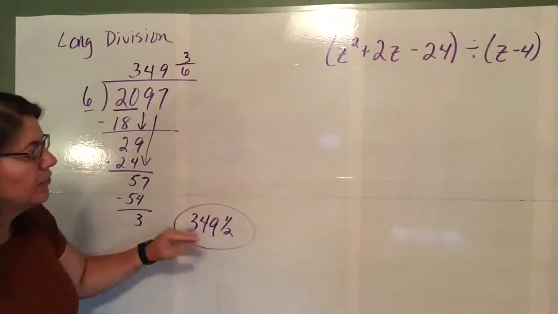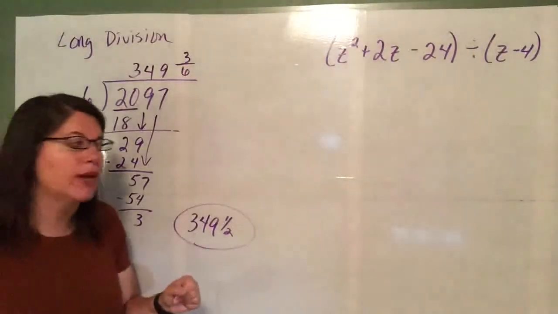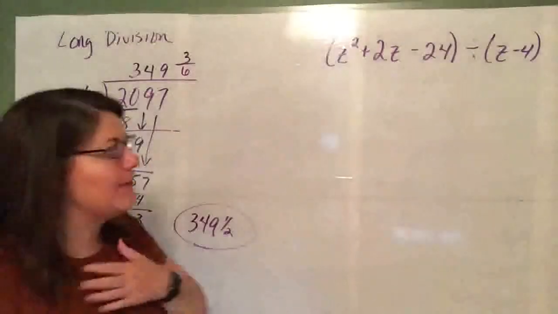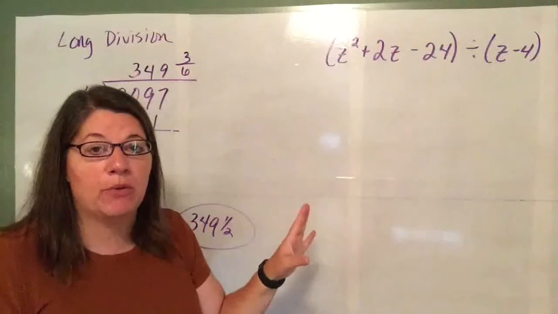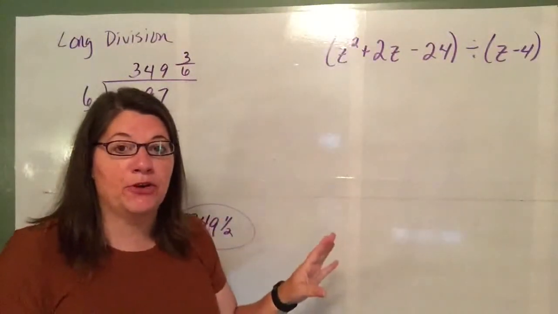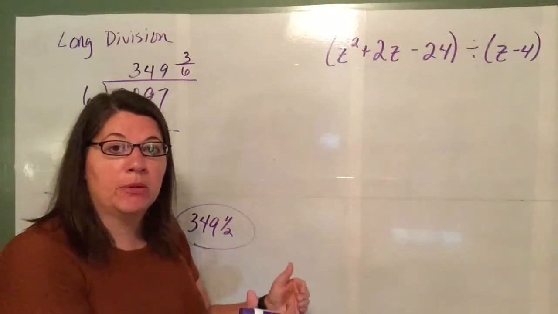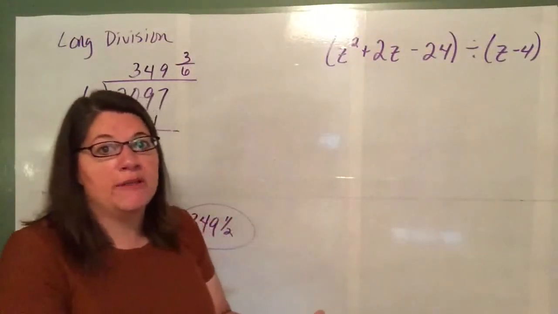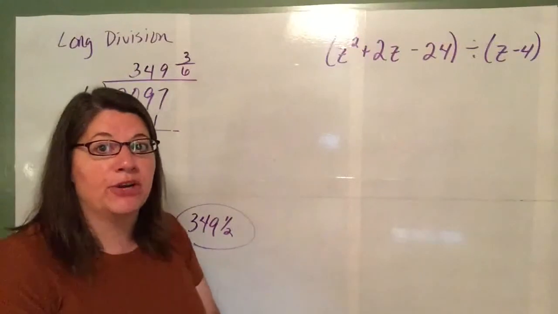So when you're dealing with numbers, it's just a little bit different than dealing with variables. This one, if I could factor this one to get the answer, that's what I would prefer you do. But I'm going to show you how to do long division with easy problems first, because if you can do it with easy problems, the difficult problems really aren't going to be that bad. They're just going to look a little bit different at the end.